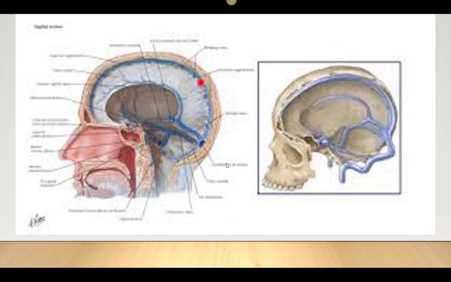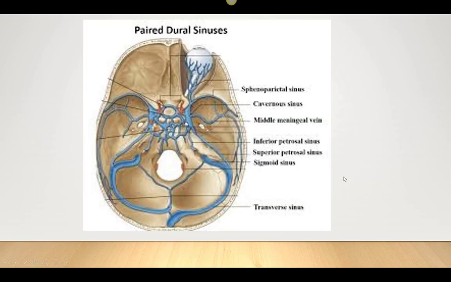This is another view from Netter, which is always valuable, but just couldn't be captured well in the pictures. Still, this picture shows well the shape and location of the sigmoid sinus and how it continues with the internal jugular vein. So I just wanted you to see that. And this is another one also showing the cavernous sinuses all around the pituitary gland. Then you have the petrosal ones and how they are connecting, like for example this occipital sinus, how it finally connects to the sigmoid and internal jugular.